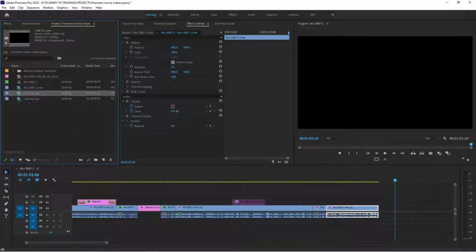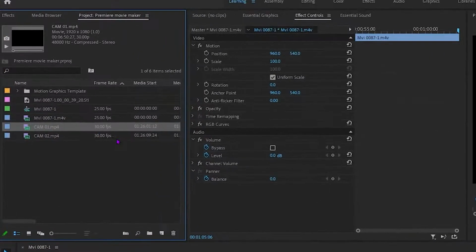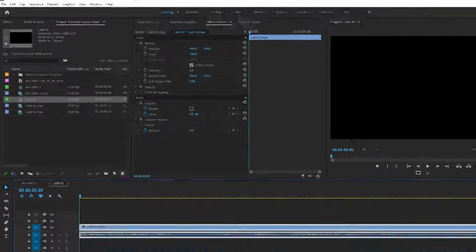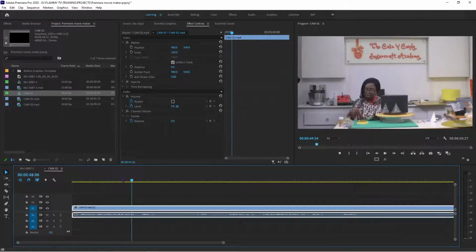So don't waste your time on anything. Just drop this footage into this space here. It's the sequence tab. I mean, drag and drop it there so that you have the same setting as a video, as a time sequence.